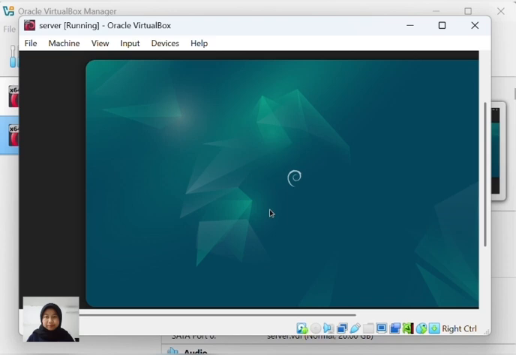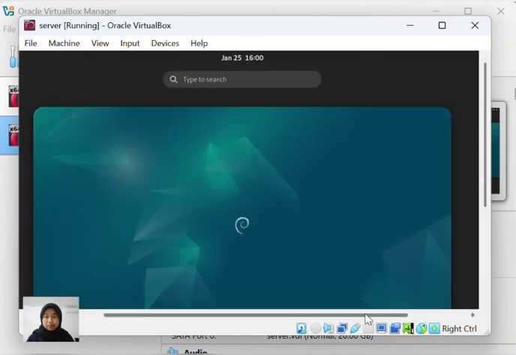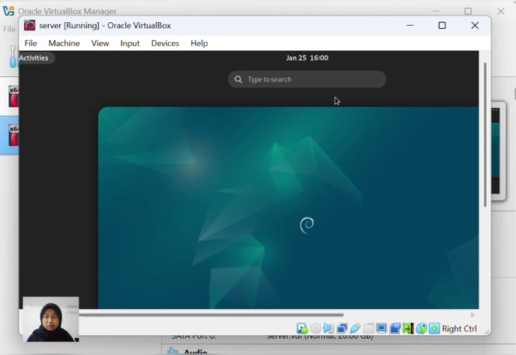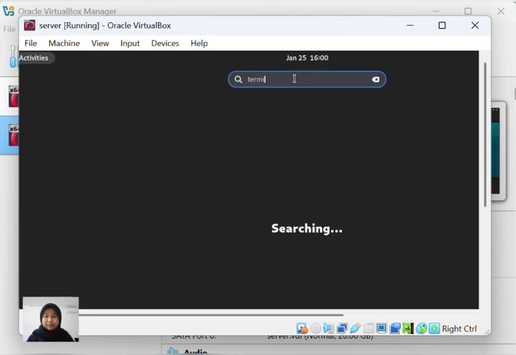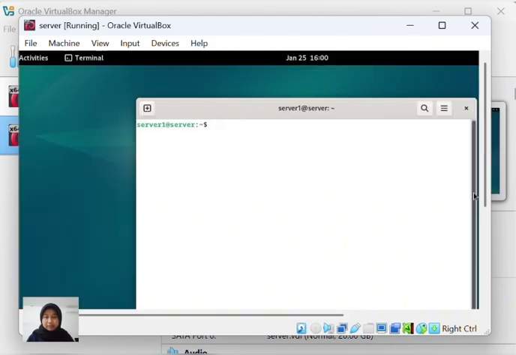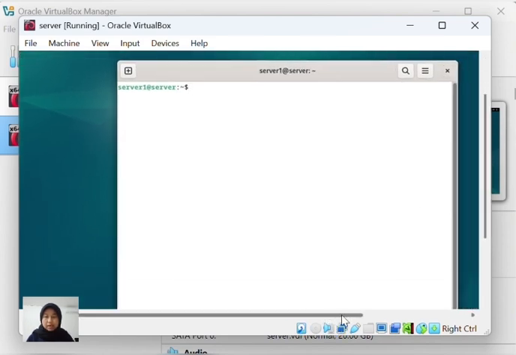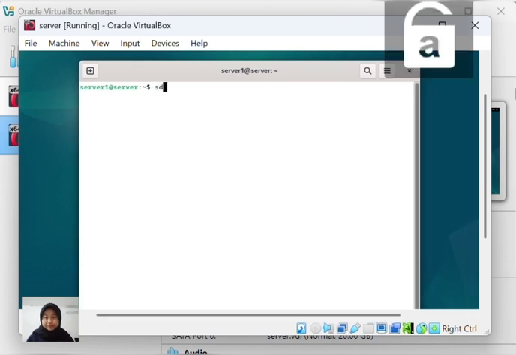After that, we go to search, type terminal and then enter. Then it will go to the page of server 1, and we use the sudo nano command to open the text editor.